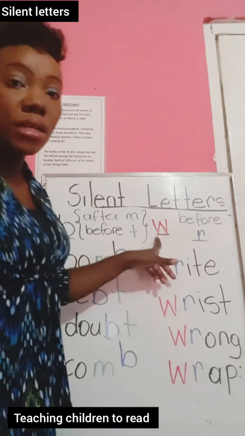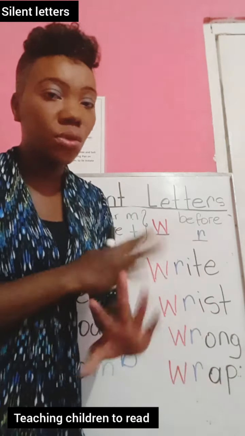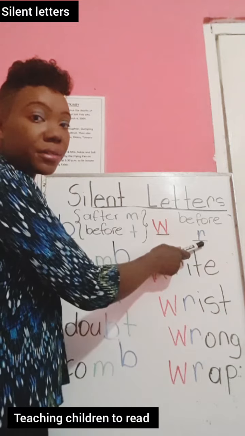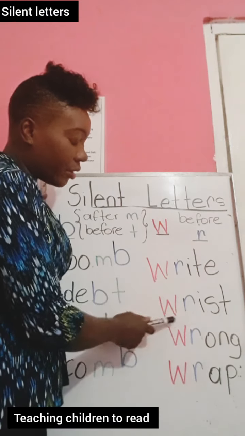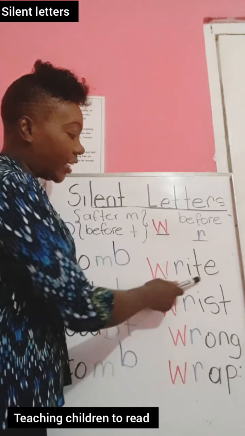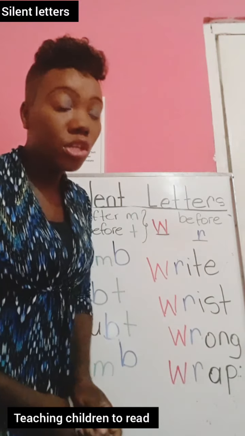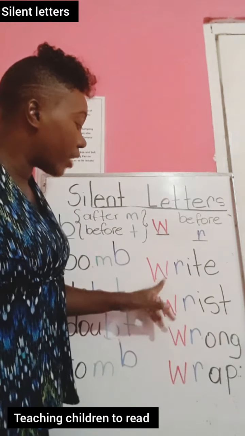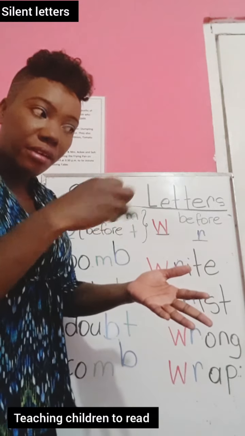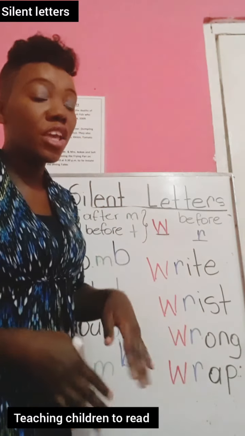And over here, we have W. We know W says wo. But in these words, it does not say wo. It doesn't talk at all. Now, the W is silent when it comes before R. So words like these that have WR, then you call the R. Right. But you must know the word right, and based on the meaning of the word too, you will know which letter is to go there. Because you know this write is when we write in our book, put prints in books, right? With pencils or pen or those kind of materials, then you know that it is WRITE. So based on their meaning, you will know the word.